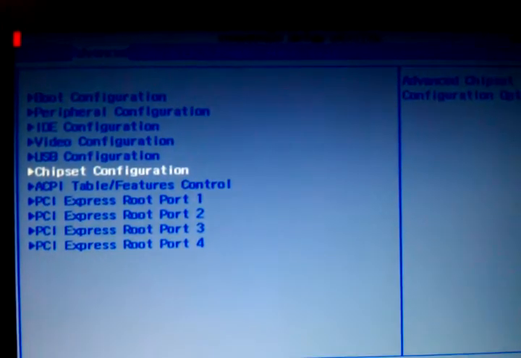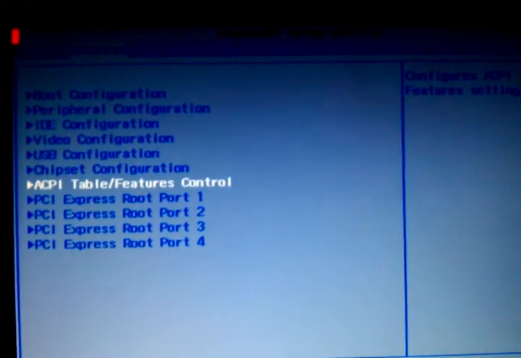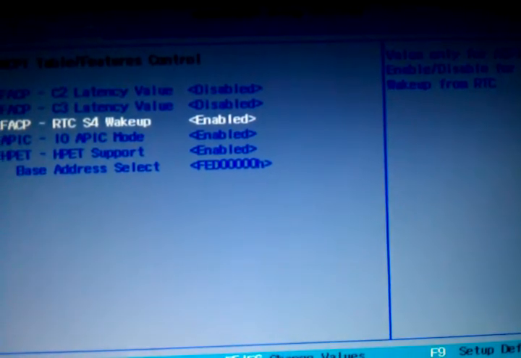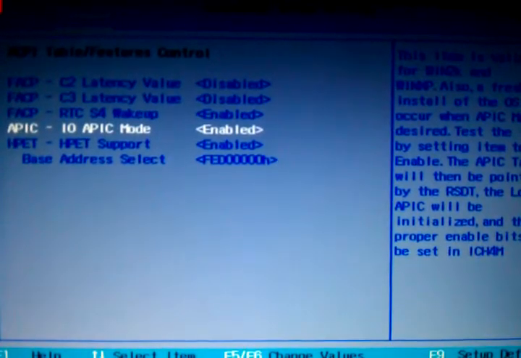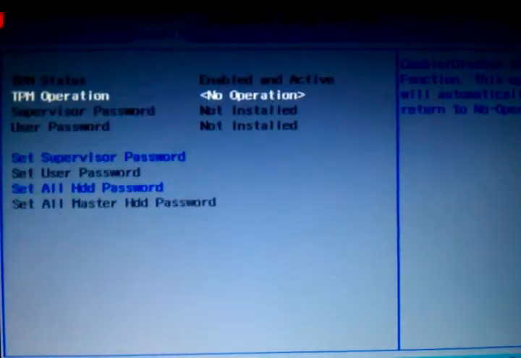It really looks like this is a pretty generic BIOS that's for all kinds of different hardware. Wake up from RTC. Huh. Interesting. Let's get back.